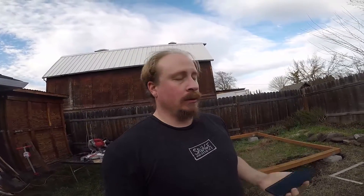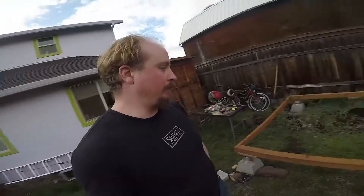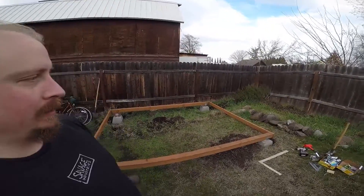It is a quarter to four and I think we've been working for like four hours. It took about four hours to get this leveled, squared up, and whatnot. It seems like a lot of work for not much end result, but there's a square and we're losing daylight fast. Around here, once it drops below the mountains it gets cold and dark pretty quick. We probably have about another hour left — enough time to get all the floor joists in and clean up for the day. The leveling and squaring, that's the hard part; from here it's pretty quick to bang out the rest.